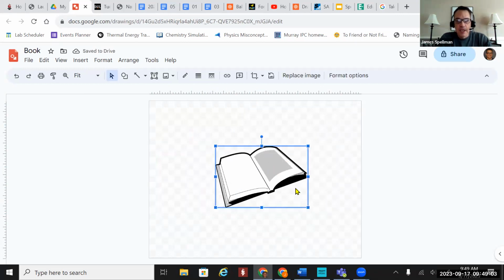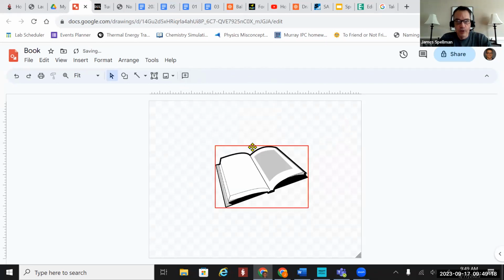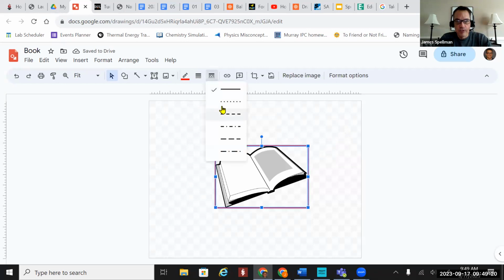Now, anytime you select an object like this, if you want to add a border to it, you can. There are 3 little buttons right here that can do borders for us. If you just click on it, you'll notice it gives you a border. If you want to change the color of the border, you can. If you click back on it, you can change anything about the border. You can make it thicker for some reason. If we just want to make it go away, we can make it transparent.